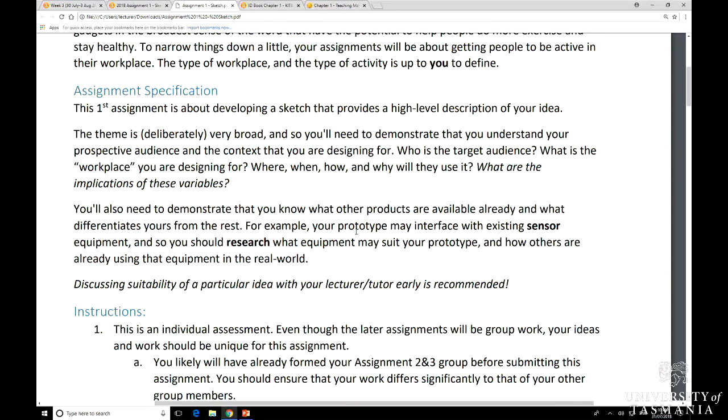Think about how your prototype or artifact might need to sense data and work out if existing sensors exist for this. If existing sensors don't exist for what you're doing, that's totally fine. This is a conceptual idea. It doesn't have to be a seat that can detect that we're sitting. It doesn't have to be something that does exist, because those do exist. You could have something that senses something that doesn't exist. It can be completely made up.